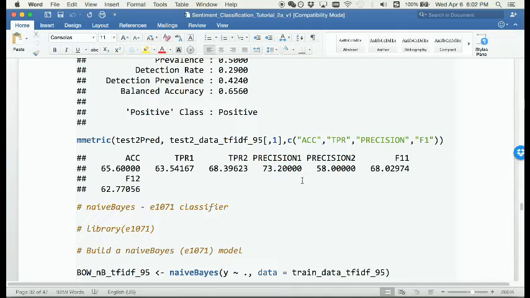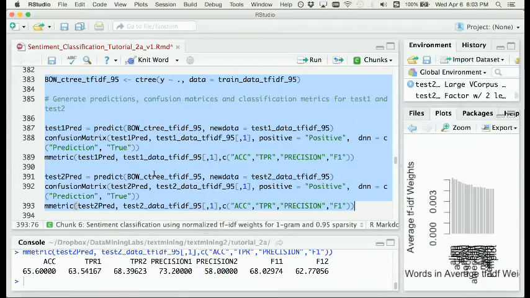So actually, using the normalized TF-IDF weights instead of binary weights, we don't see much difference in decision tree model performance in terms of accuracy.